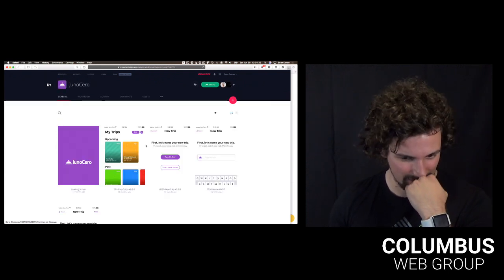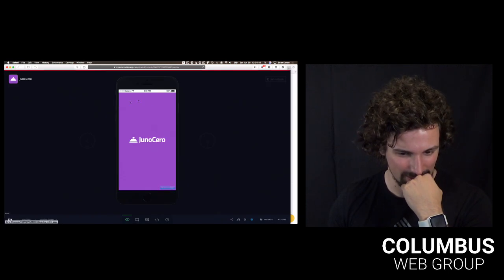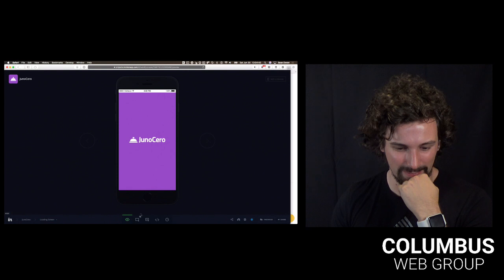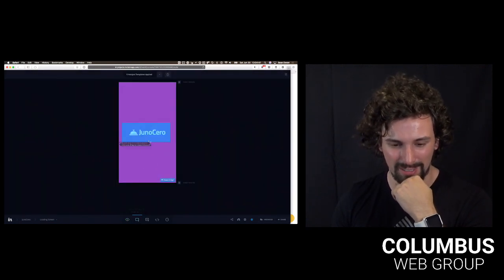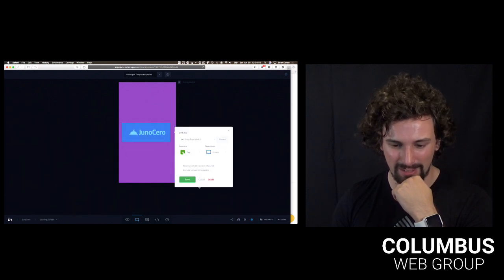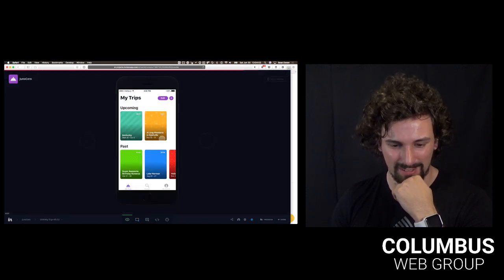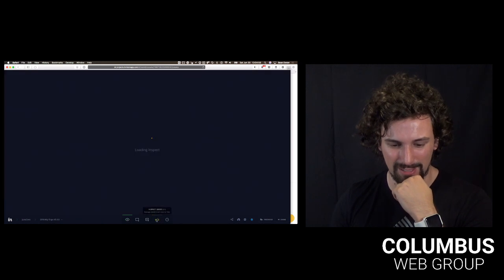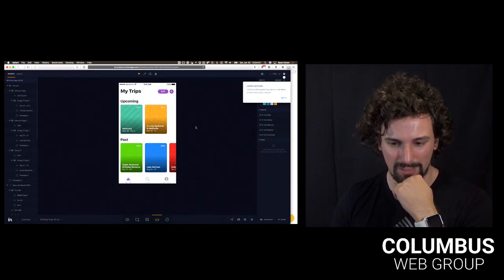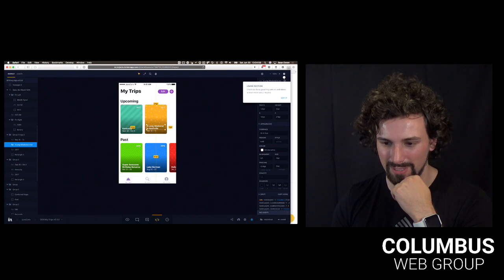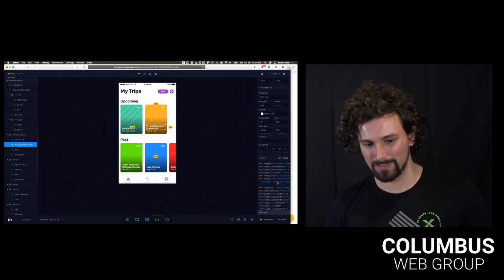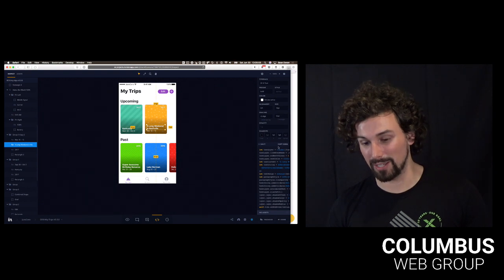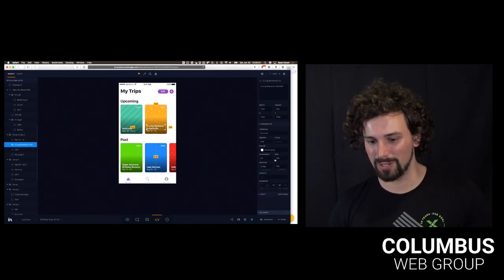So this is just, for example, one that I made before in Sketch through Craft and the InVision plugin. And if you notice, there's the prototyping. Like if I click this, stuff happens. There is the inspect mode. So if you hover over something, you get all of the details of how to do that, along with code if you wanted to do Swift.